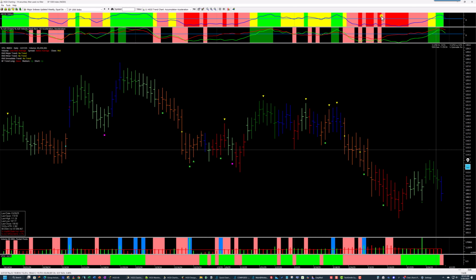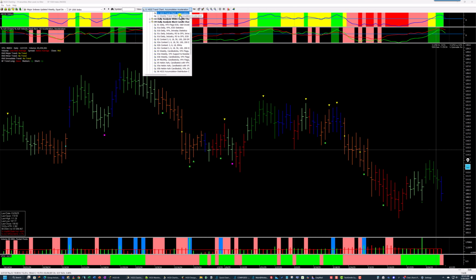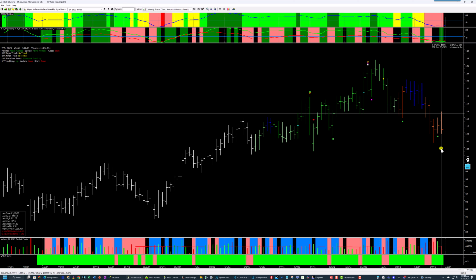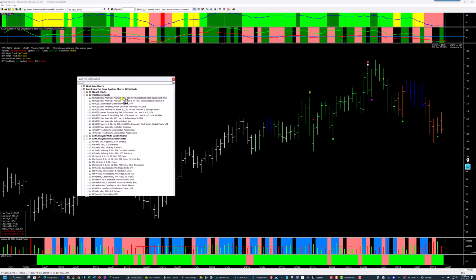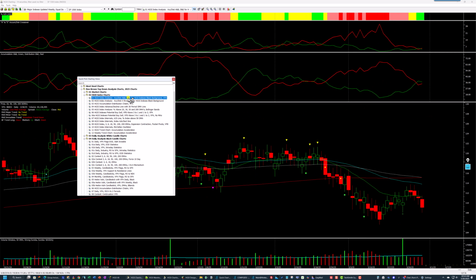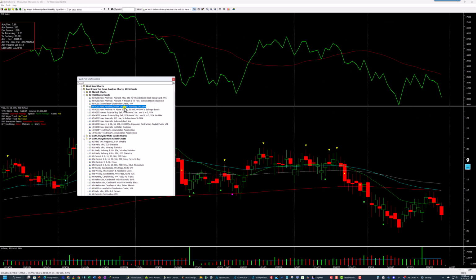Now this is a weekly chart. And like I pointed out before, these are white over here because we need 120 data periods before we start getting any signal generation on the VPA. My most used charts out of this bunch are, I like to look at this one, and then I'll go down to this one to look at the AD line. And then this one I use a lot because it shows the stocks above their moving averages.